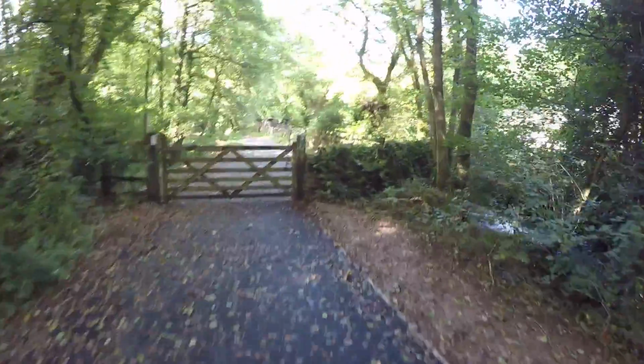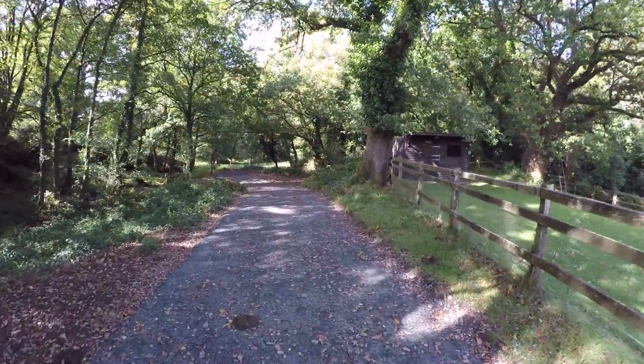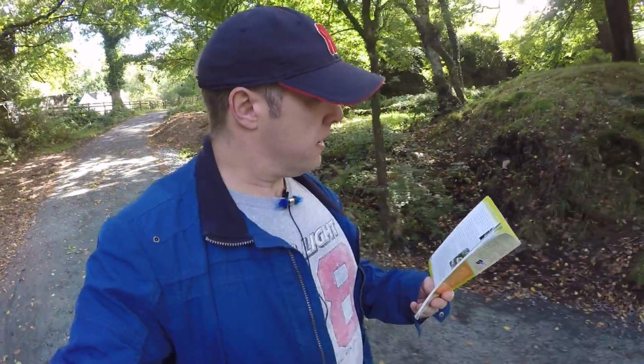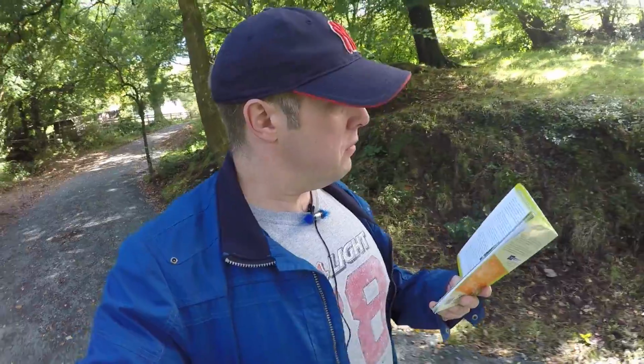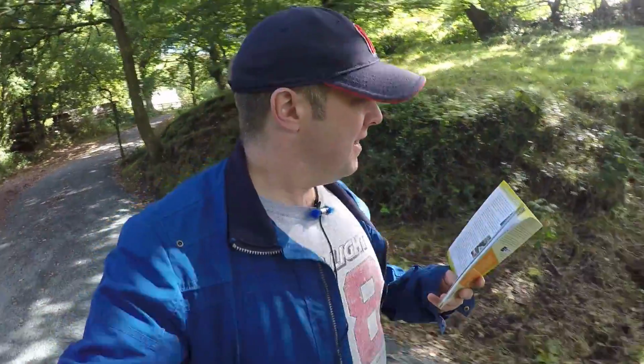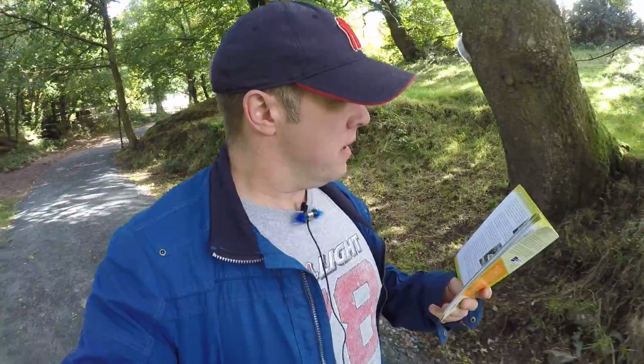Right, we're carrying on down here, making our way through this gate. It's nice and easy. I like that. Big handle. The path veers to the left and continues along the top of a meadow with the river below. Continue on this good track, passing through 2 gates. Just after the second gate and opposite a stone, take some steps on your left up to Okehampton station. We're going to the train station.